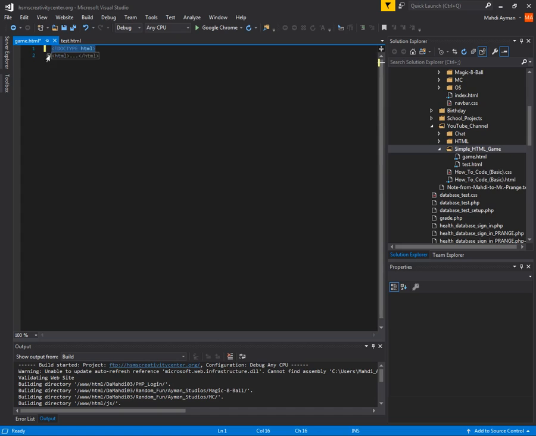Inside both of these HTML tags, we have a start tag, which just says HTML with a left arrow and a right arrow, and then we have an end tag right here, which starts with a left arrow and a front slash, which is a normal slash, with the text HTML, and then the right arrow. This is how all start tags and end tags should look.